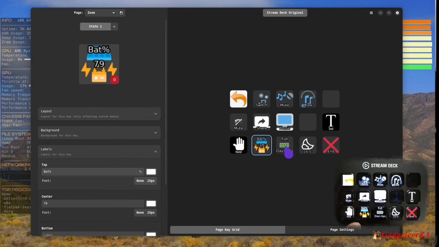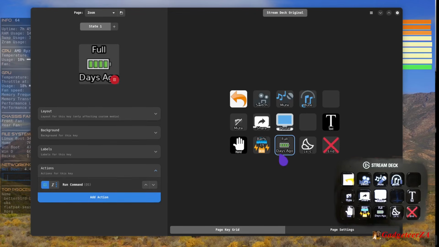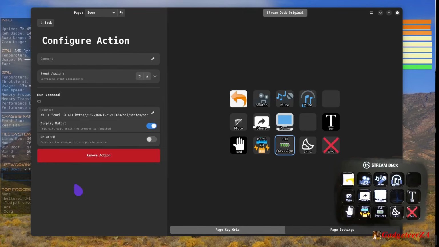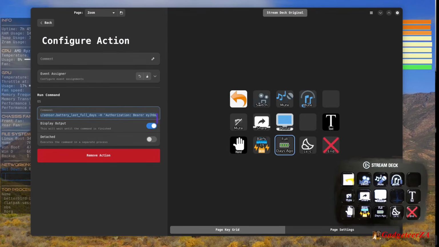If I go look here at the other one, the full days ago, you'll see this one is done a bit differently. It's running a command. I'm not using that get request. Same thing, also going to my Home Assistant, and you'll see this is running a command. So sh, I think it was the shell command, like bash -c, and then it executes this command. I don't want to go all the way because it's going to have my API probably as well. You can see there is my bearer API key on the right.